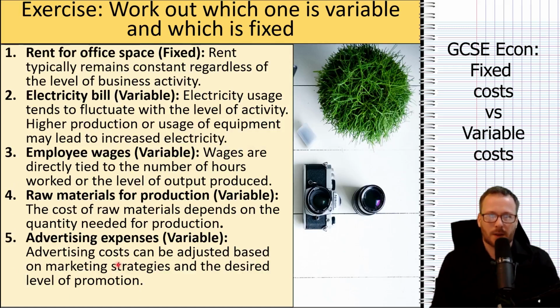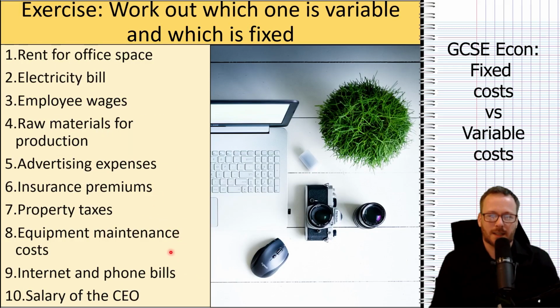Here's a quick list of the 5. Now, 6, 7, 8, 9, 10. Insurance premiums. Most of you probably don't know what that is, but you get insurance on lots of things. Basically, you sign a contract for a year and you're insured. Usually it's for like cars or factories that contain expensive items.